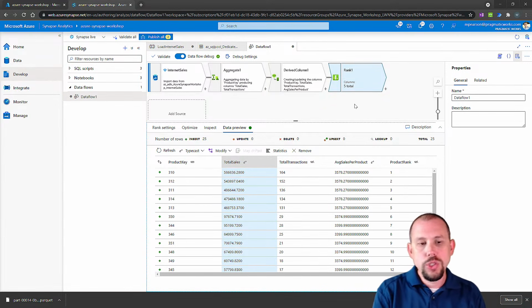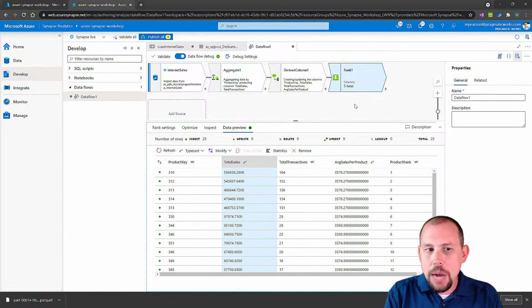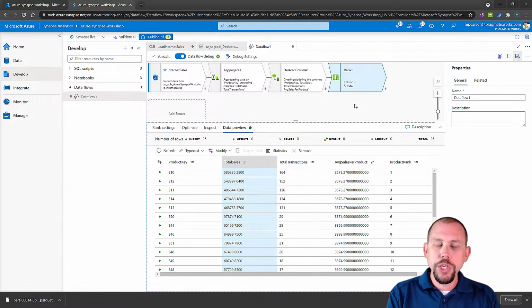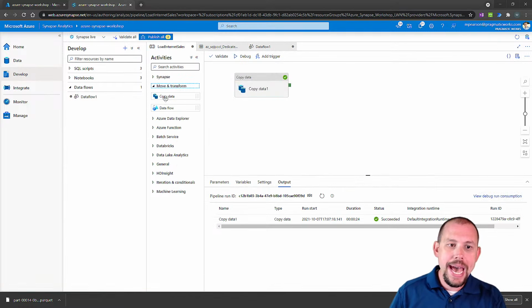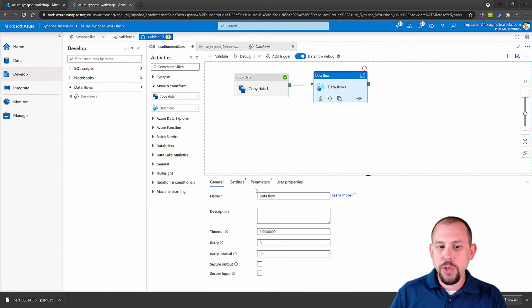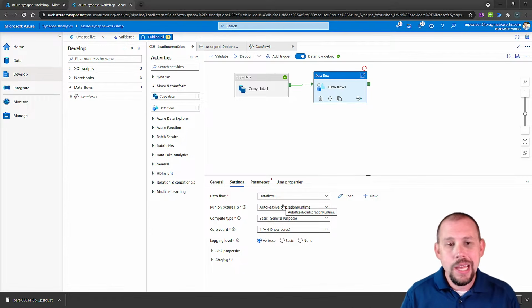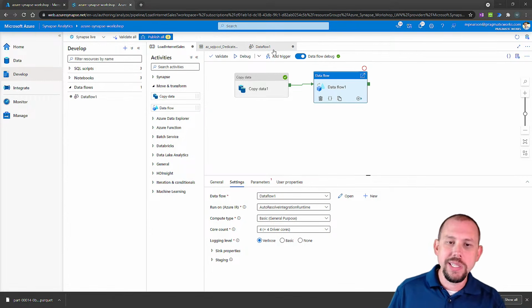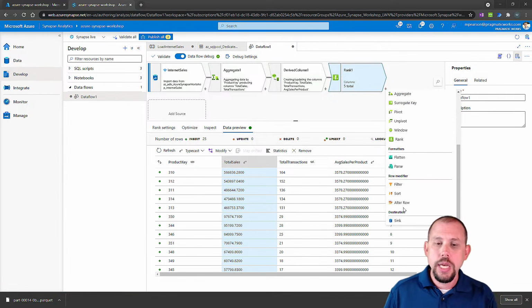It's getting close, so I'm going to transition over to Power BI. But we could keep building on this. The last thing I would say is that if you wanted to run this data flow, what you need to do is go back over to a pipeline. In your pipeline, you add in the data flow activity, all right? And then you point to the data flow that you want to run, and then you run it from there. So I'd point to that data flow that we just created, and I would execute it. Now, the data flow is not done because I'm not actually going to go through that final example, but all I would have to do to finish this is just add a destination and load this somewhere.